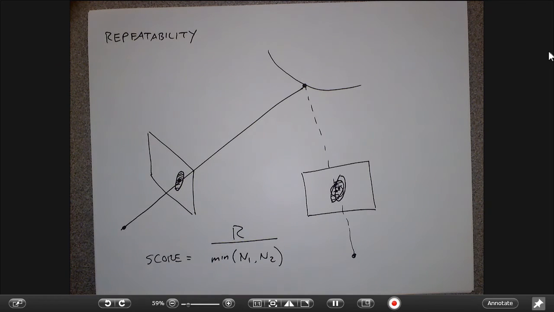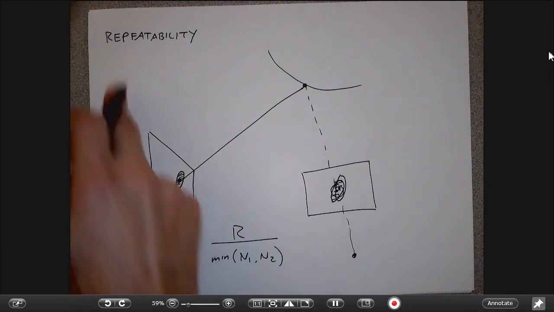Much of the early detector descriptor evaluation was based on taking images of stuff like this graffiti-covered wall. But that's not a very good proxy for some of the problems that we care about in real life. In real life, we care about scenes like this classroom, with lots of 3D variation. And so people started to build data sets where they had a controlled 3D scene where they could understand where that 3D scene should project down into the images. So you'll see that the early evaluation papers are on planar surfaces and the later ones are on more realistic scenes.